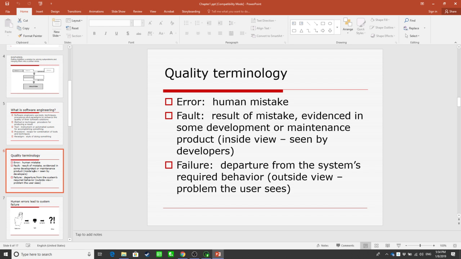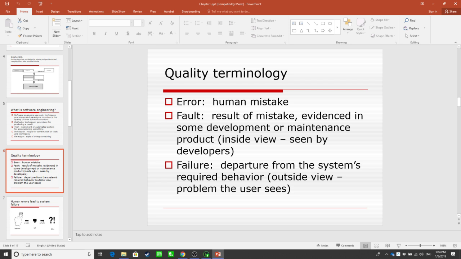But if we take them out of this context, error, fault, and failure, do they have a difference in level? Like which one is more severe, do you think? Error? Failure? Yeah, severity.